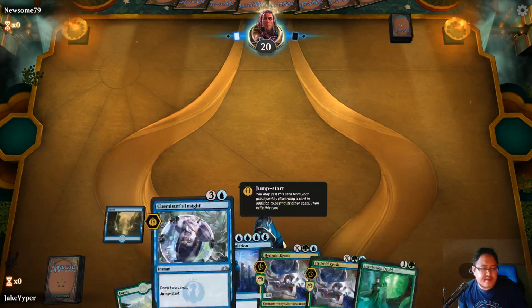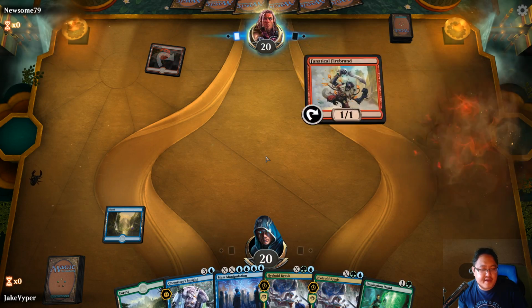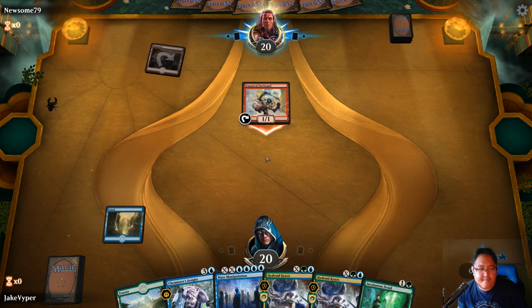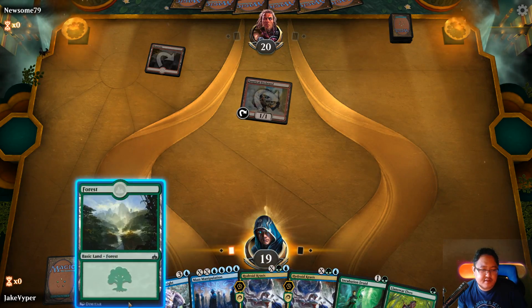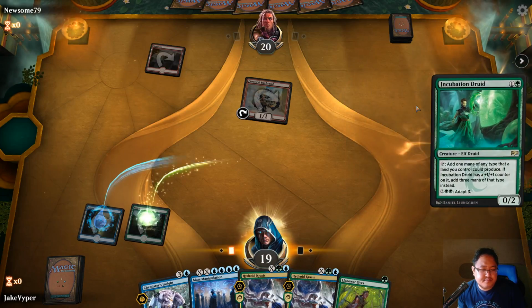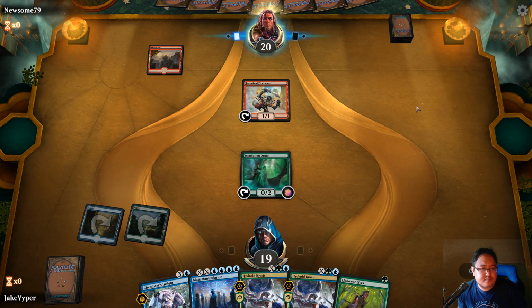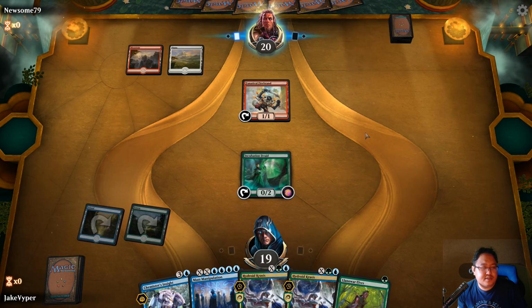Okay, turn two, we can play Incubation Druid. I just hope he doesn't get rid of it. Okay, mono red. That's scary. He can just Shock our Incubation Druid. So he's probably just gonna burn our Incubation Druid here. Oh, it's a red white. It's Boros.